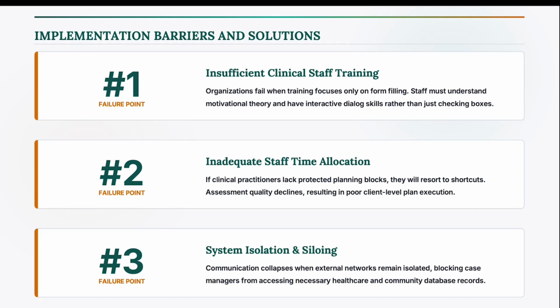Second barrier, inadequate time allocation. If case managers don't have protected time for thorough assessment and collaborative planning, they'll take shortcuts. The documentation suffers, clients suffer. Third barrier, lack of integration across service systems. If your case managers can't easily communicate with other providers or access relevant information, coordination fails.